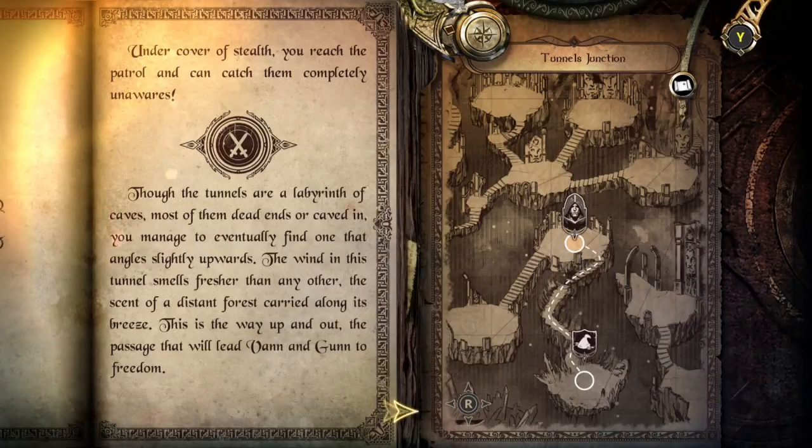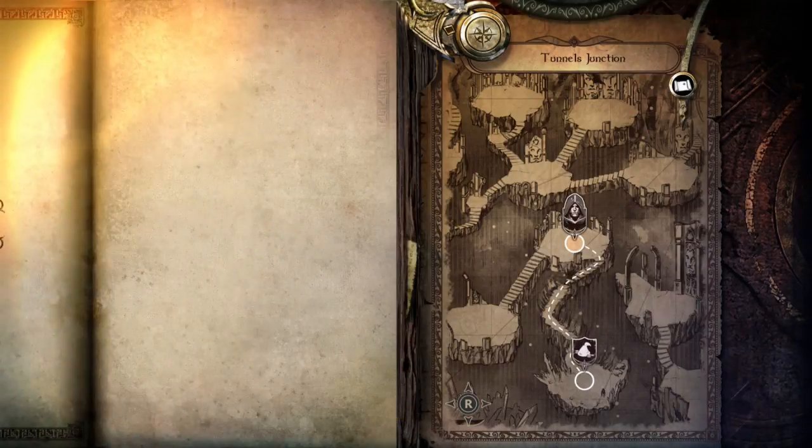Though the tunnels are a labyrinth of caves, most of them are dead ends. Most of them are caved in. You manage to eventually find one that angles slightly upwards. The wind in this tunnel smells fresher than any other. The scent of a distant forest carries along its breeze. This is the way up and out, the passage that will lead Van and Gunn to freedom. Freedom!